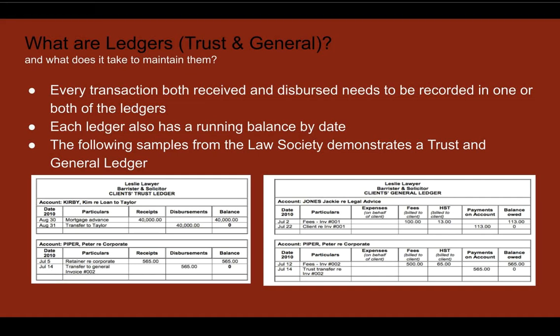And then in the second example, you see the client was billed, but the payment came into the general account in the form of a trust transfer. That's what you see on the left-hand side too, that the retainer was collected and then the payment was transferred from trust to the general. If you see the second example in both the ledgers on the left and right, it's the same account. One is from the trust point of view, Peter Piper, and the other one is from the general point of view.